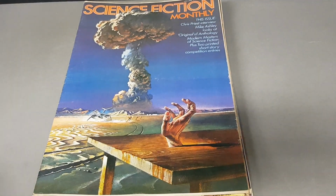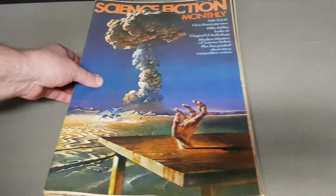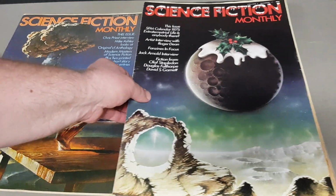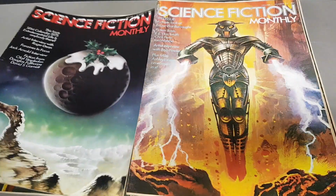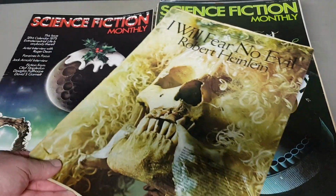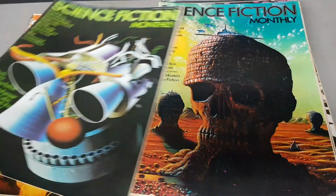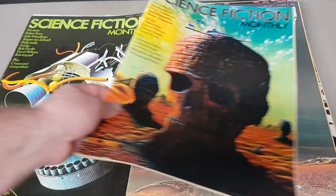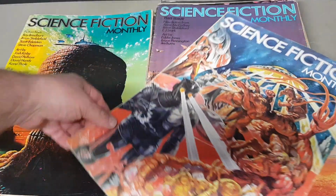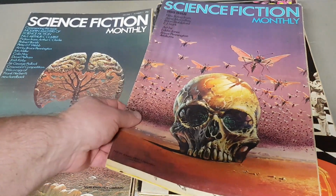Okay, so I'm just back from Bob's now, and I'm going to do a quick whip through of what I actually picked up. Now, I did pick up an almost complete run of these, which is Science Fiction Monthly. They're absolutely mental. They're tabloid size. They're published in the 70s by New English Library. We are going to have a lot of fun going through these. So I'll just give you a little glimpse of them now. But as you might expect, there's a dedicated video on these coming up, and we are going to just loll around in the rather beautiful artwork on display.